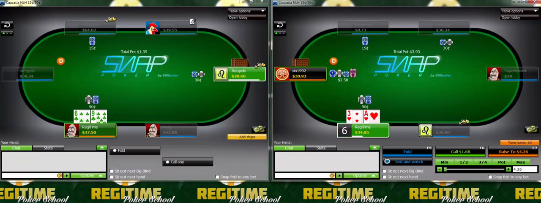Right, we've got a 3-bet out of position here against the guy. This is the guy who bluffed us earlier, or tried to bluff us with the Jack-9 suited. What's your thoughts with the Ace-3 suited?